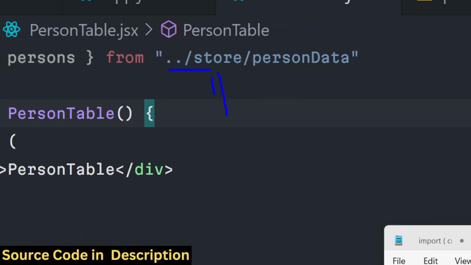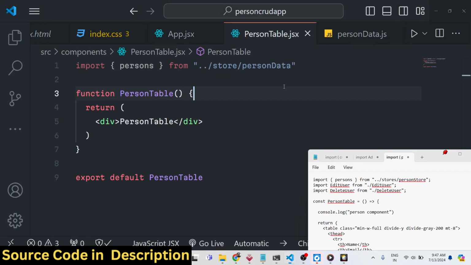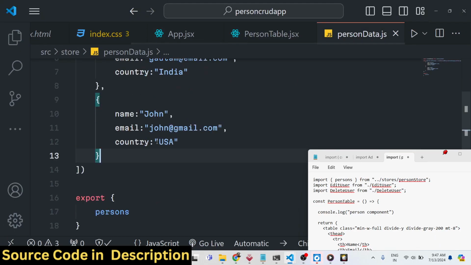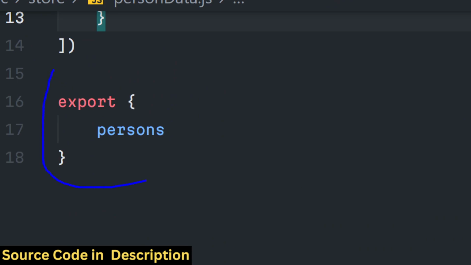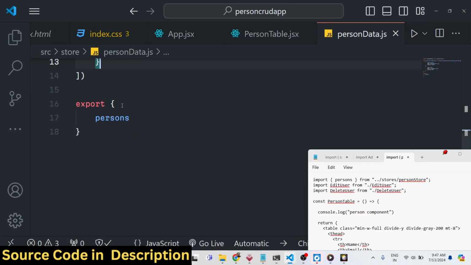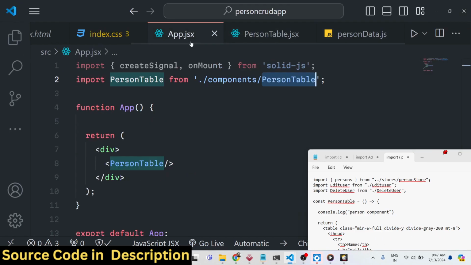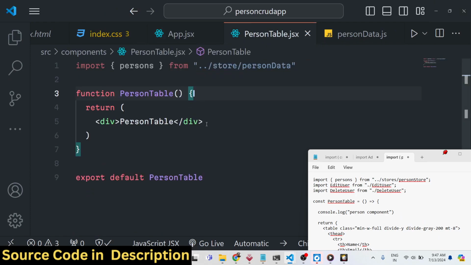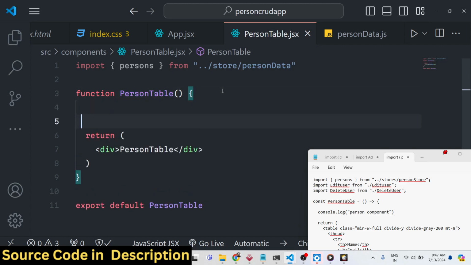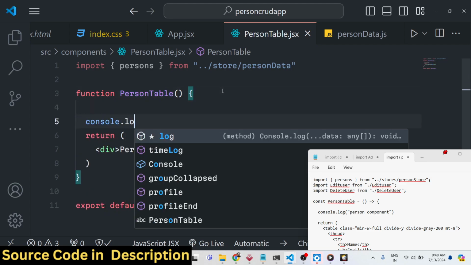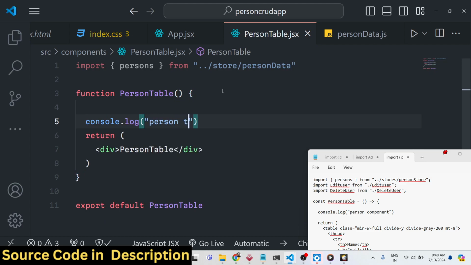It is importing it from the store file, person data. Just make sure that you write the export statement so that it can be importable. If you don't write this, you can't import it. After that, we can simply loop through. Right here, we can just write a console log statement: this is the PersonTable component.